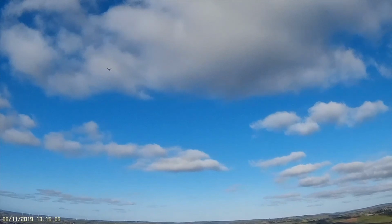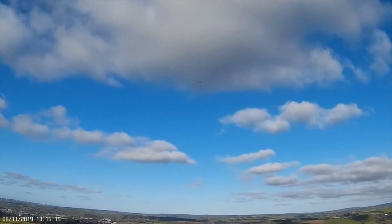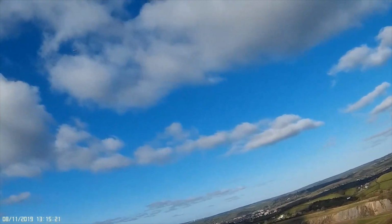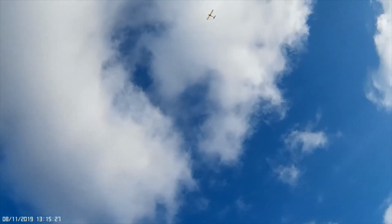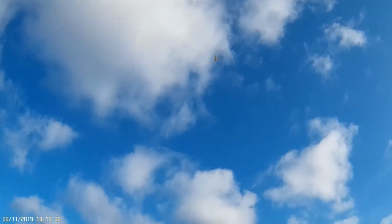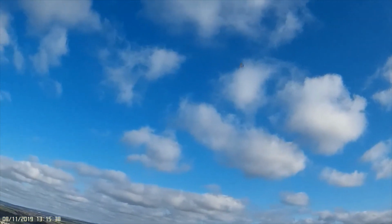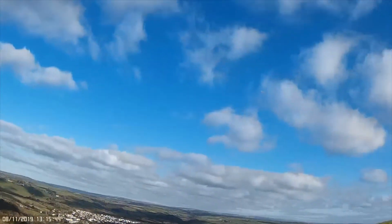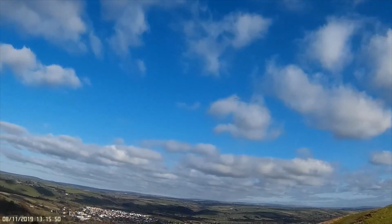That is really pleasant to fly. It's quite nice. I can circle around quite happily with it. There it goes. Where has it gone? That's amazing. When I bring it down, you'll see how little weight there is in it. It's amazing for the amount it weighs, handling that wind. But I think I will bring it in now because it is picking up.